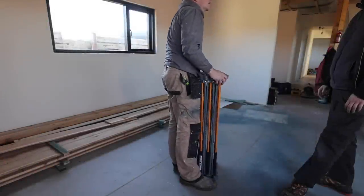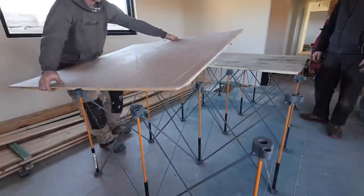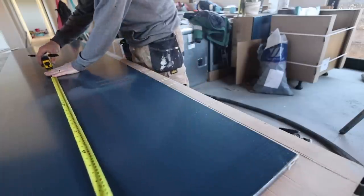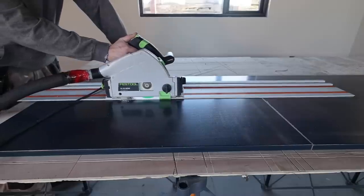The next day, Craig was over and he gave me a hand doing a few jobs, which would have been a struggle on my own. So first job was to get out the track saw and dig out all the stuff which I hadn't really used since we moved house. And that enabled me to make some more accurate cuts and use up sections of this end panel that I'll be able to recycle and repurpose elsewhere.